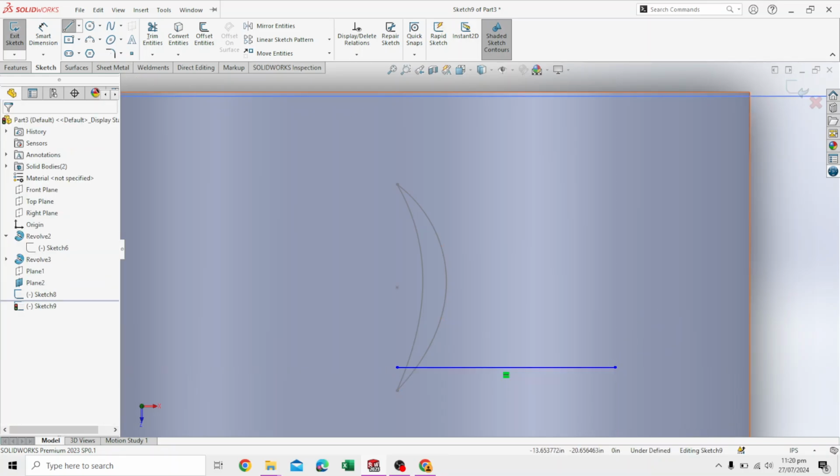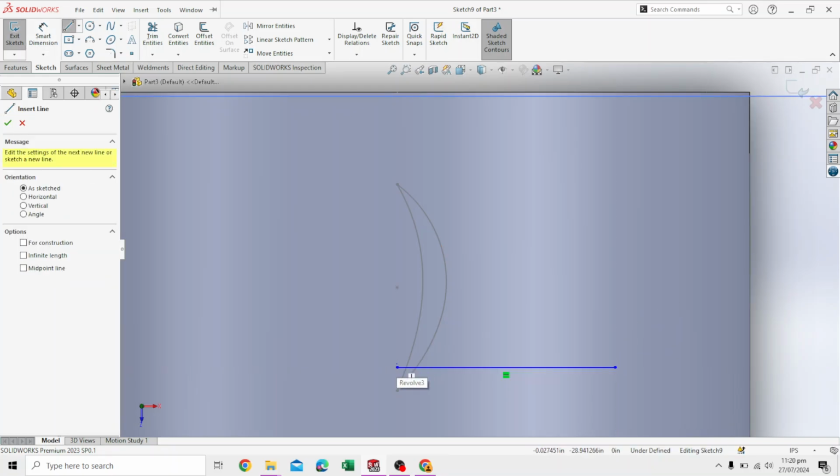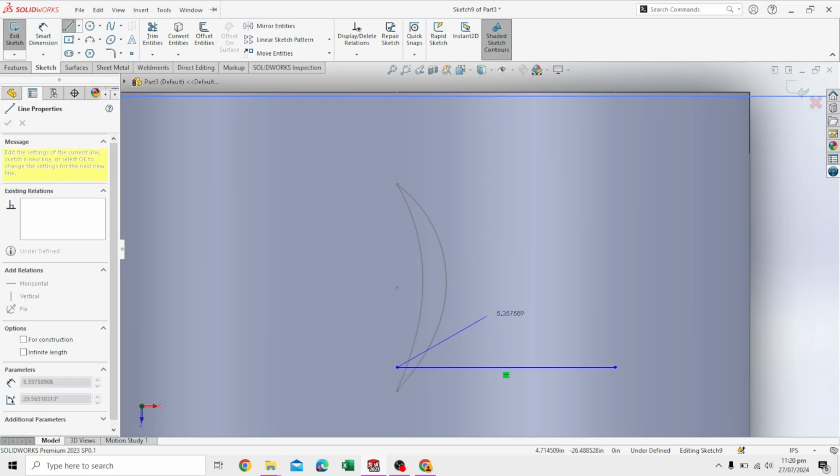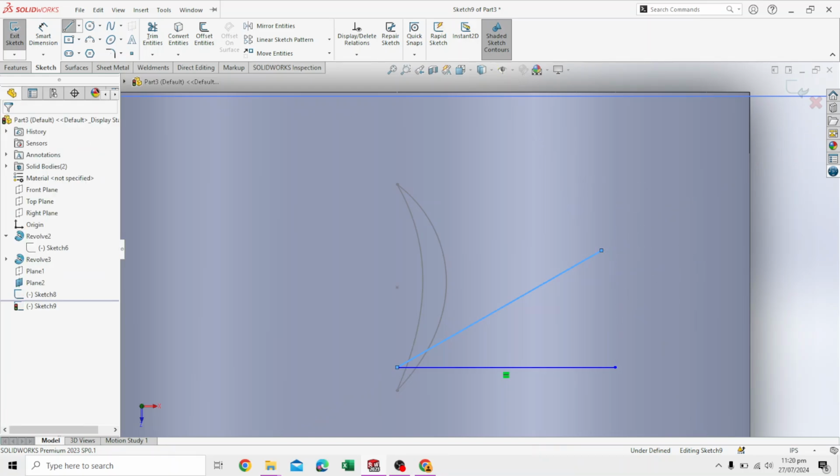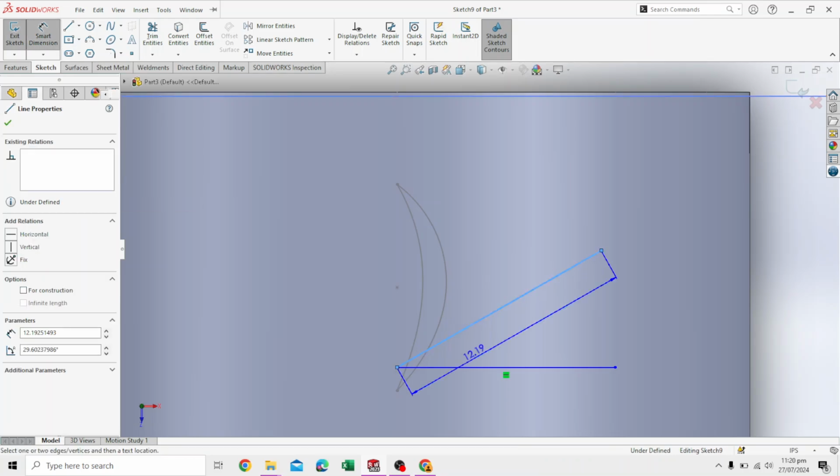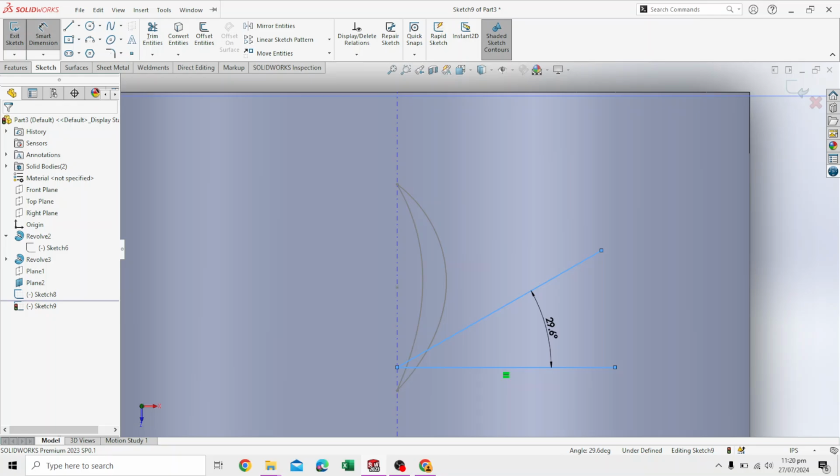And press escape. Press again another line from this to this point. Doesn't necessarily have to be this long, but obviously you can make it. Use the smart dimension. Click on this and this. Now it's specifying the angle.